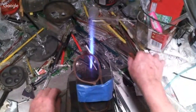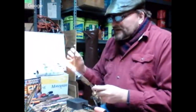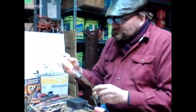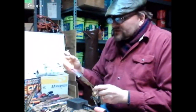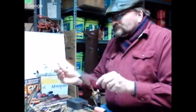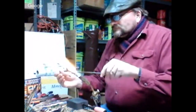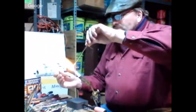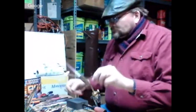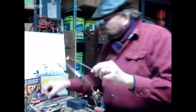Sound like a plan? Let's see how far you've gotten, or what have you done so far? Well, I'm just now adding the glass to each side of the small stringer. Okay. Having an interesting time doing it. Also, you might want to consider making the disc flat and then putting it onto the side of the butterfly if that'll make it a little easier for you. But again, 5,000 ways to do it. And I was just showing you a quick butterfly.